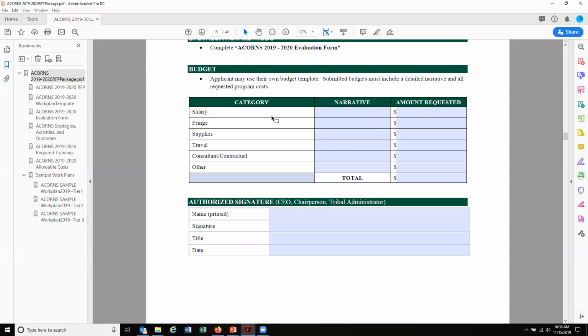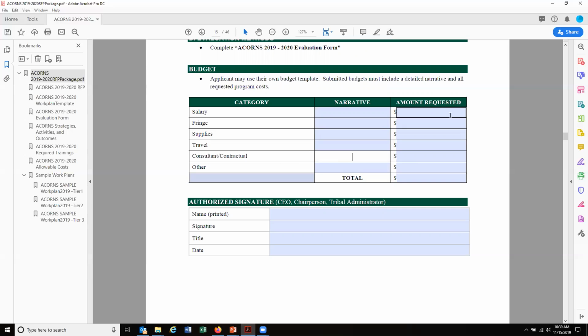So this is where you're going to incorporate your staff, the fringe benefits to that, any supplies that are required for your project, any required travel. Are you going to be using consultants or contractors? And then what are some of your other costs? Please make sure your narrative is detailed. That includes doing price breakdowns or estimates of supplies or the number of trips, who will be traveling, or who the consultant is and what you're going to be consulting them on or how they're going to be providing support. We need to understand that your budget and your work plan activities are in line.